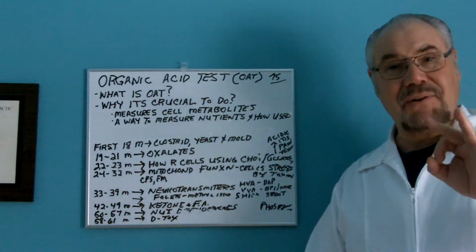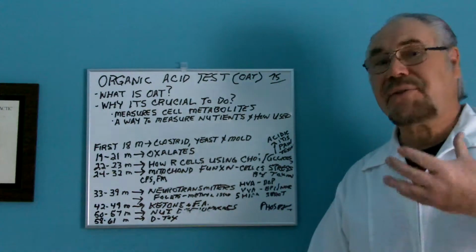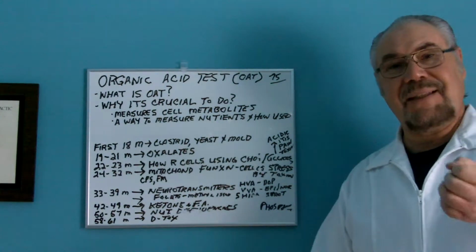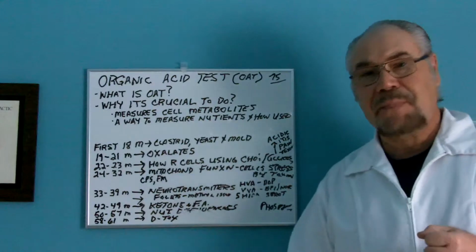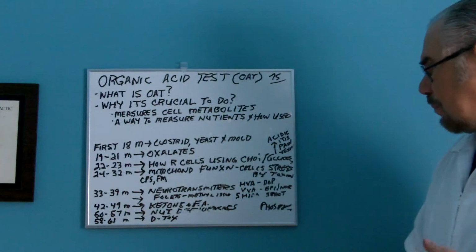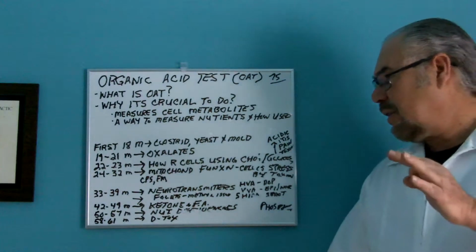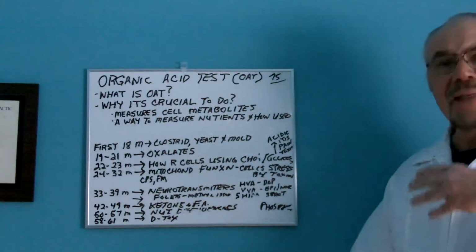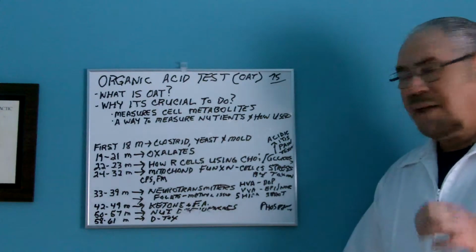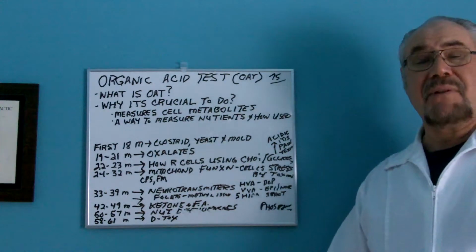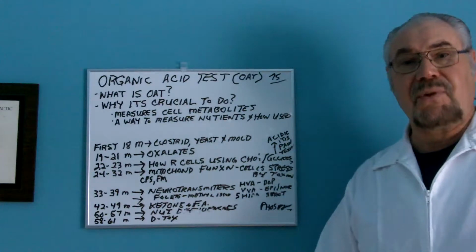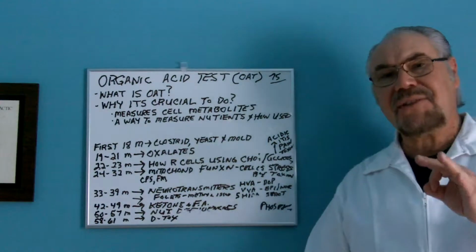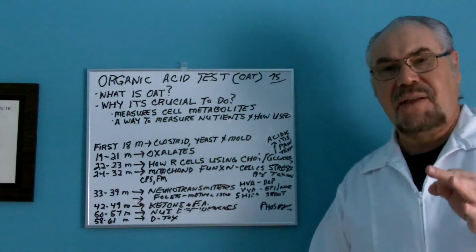Mitochondria is the powerhouse of the cell. That's where you make all your energy to drive all the cellular processes. It's the ATP maker, so to speak. Now, when you have markers that tell us your mitochondria are not functioning properly, again, you're going to be fatigued, exhausted. You might get labeled as having chronic fatigue syndrome or fibromyalgia. But more importantly than that, it tells us that the cell is stressed.